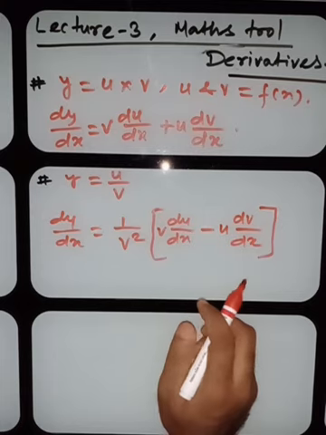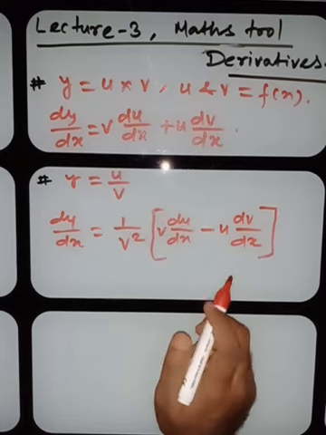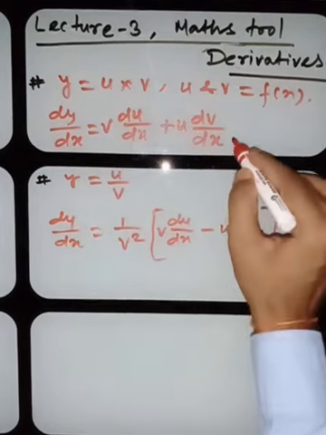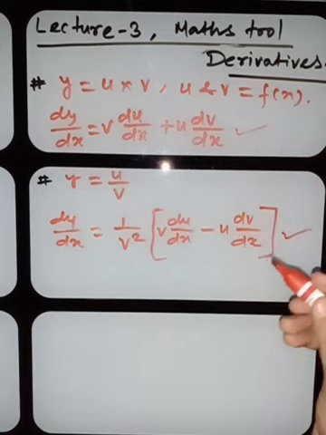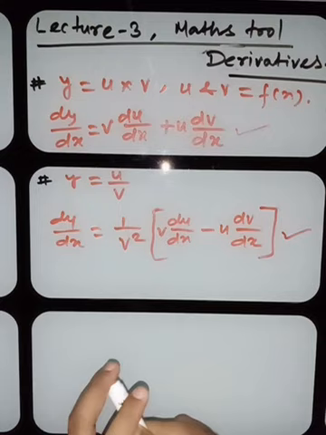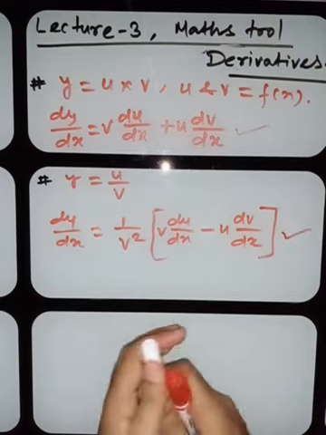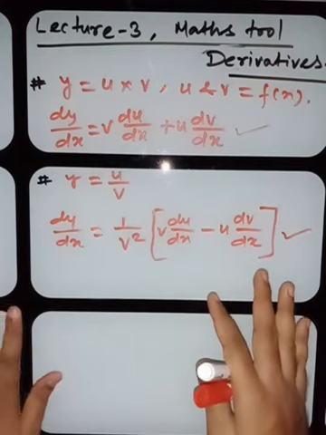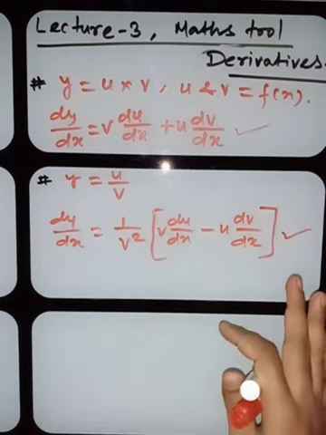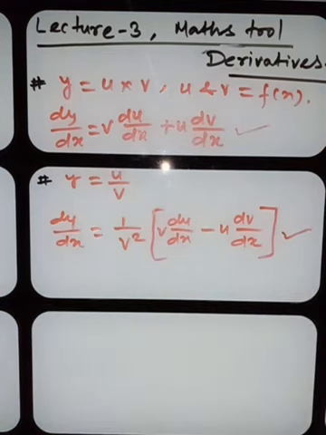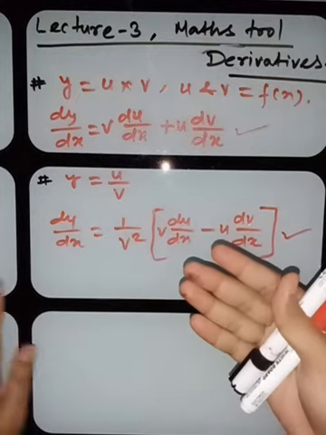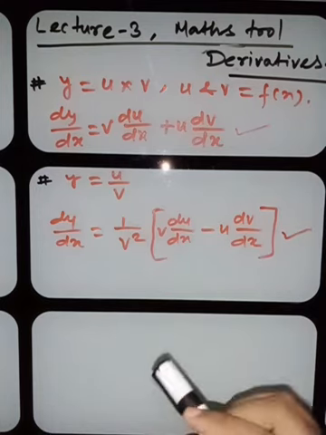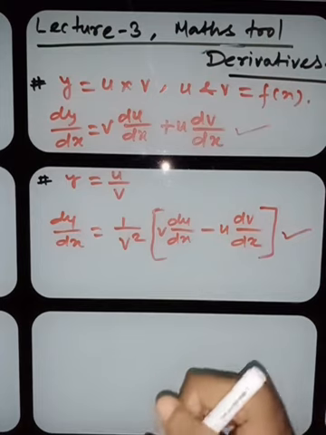Okay, so this is the formula for any function which is in the quotient form u by v, and the earlier one is for multiplication form u into v. If it is in division, this will be the formula for the quotient form. Now after knowing the formulas till here, my dear students, you are well prepared for standard 11th physics. In physics you have to use this much. A little more that you need to know, we will practice and understand later on. Till here you have to practice these formulas. I think 7 to 8 formulas we have discussed.